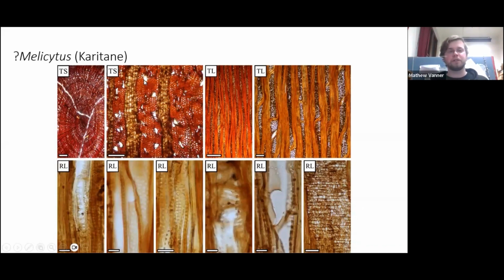Unfortunately, the transverse face is a little bit squished, and so you can't easily see the nice shape of the vessels. In the transverse face, they all look solitary, but when you look at them in the radial and the tangential directions, you can tell that they're almost always in radial groups. You can tell that they are closely following alongside each other and bordering each other. They have both scalariform and simple perforation plates, which is also an uncommon feature.